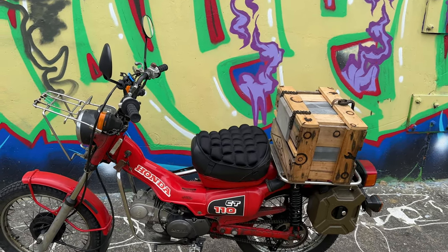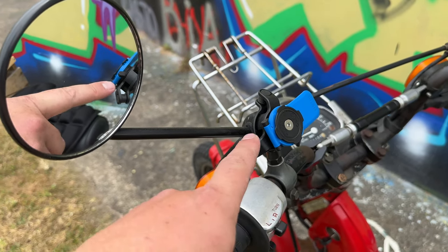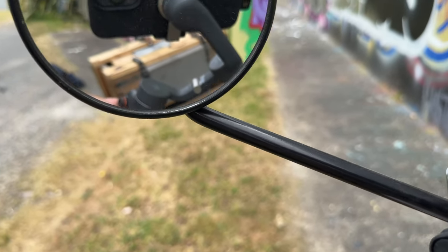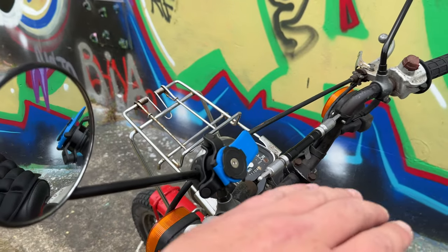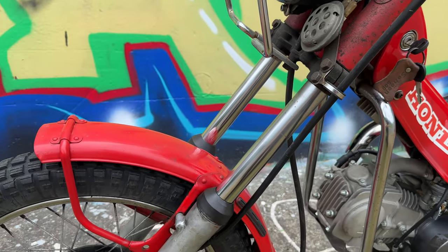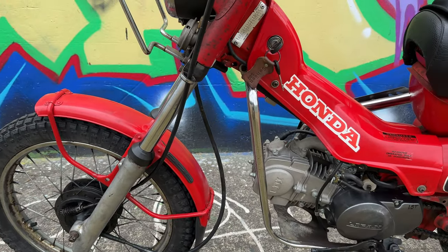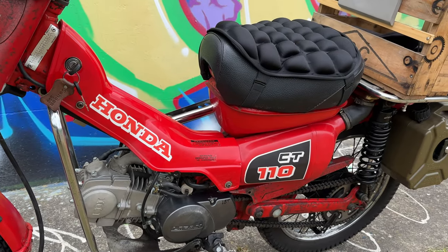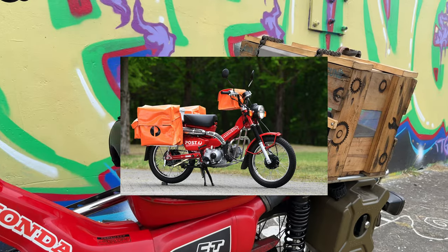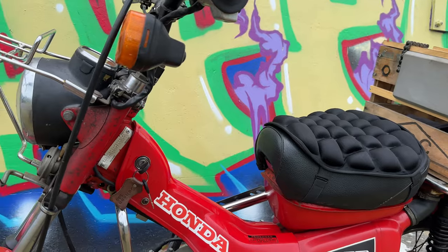At first sight there are a few different changes. Number one, there's a Quad Lock mount here, which is awesome — I didn't actually realise that when I jumped on, and I do use a Quad Lock case on my phone for filming because it gets 4K footage, so that's a life hack for anyone wanting to make videos. The forks came from a CT125 AG model — the one available in the 80s and 90s, essentially a farm bike, as were these. In Australia they're known as a postie bike because they were mostly used for postal service with the big rear rack.